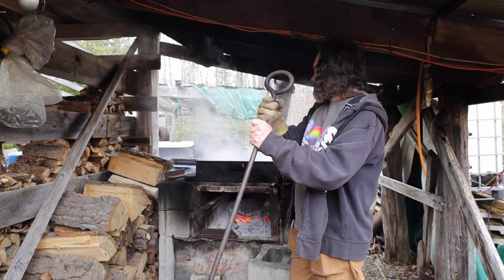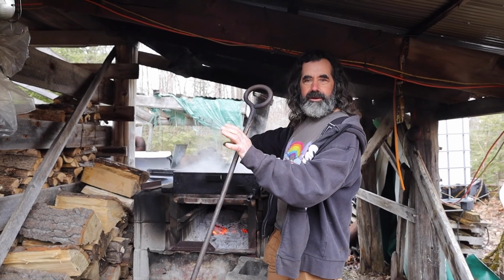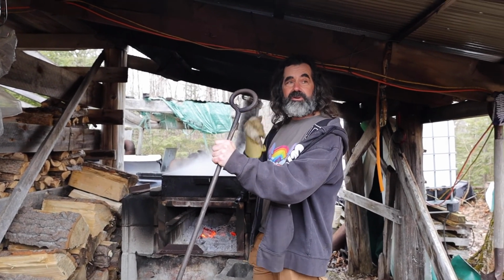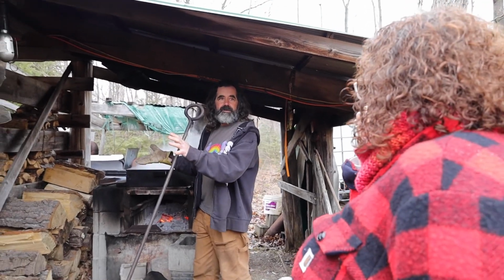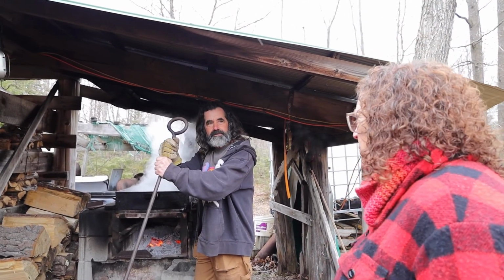Oh, lovely. Because out here, obviously, the soot from the smoke does get into the syrup. You need to filter it through. Yeah, but the nice thing is that soot actually adds some of the flavor. Part of the terroir to our kind of syrup is this open, smoky fire that flavors it. I love the smokiness of open syrup.